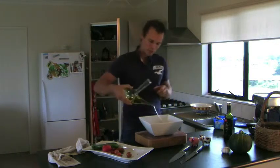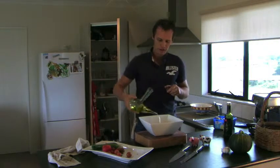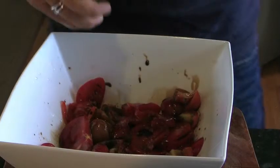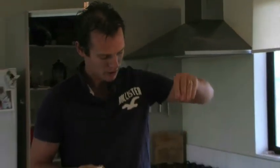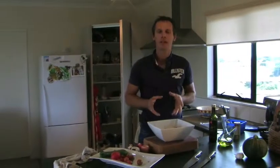So, right, we just pour a little bit of oil on there. Be generous. It's going to go right through, and a little bit of balsamic. So there we go, putting a bit more balsamic. Use your finger to regulate the flow that you need. You don't want to put too much, you could overwhelm the whole dish. Okay, and with the salt and pepper, just be generous. Tomatoes, like cucumbers, soak it all up, so they will go right through and they'll dissipate quite nicely. And lastly, the pepper, just a nice little sprinkle on there. Now that makes a nice vinaigrette.